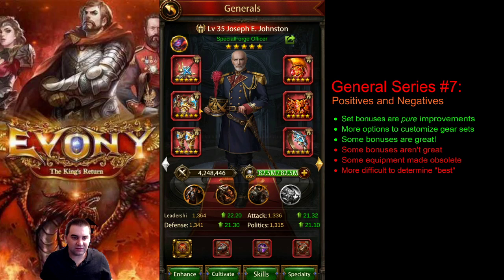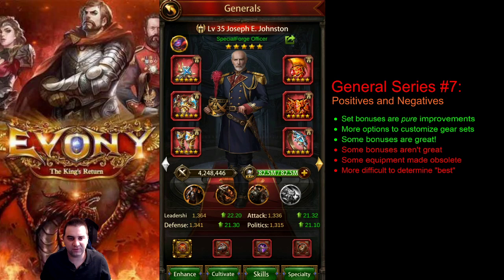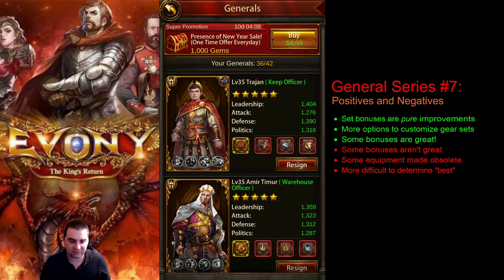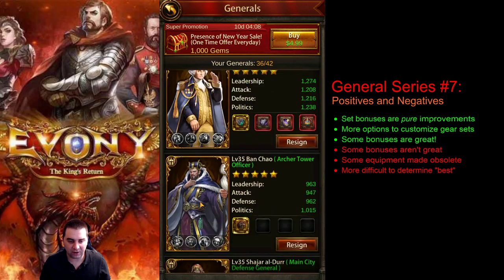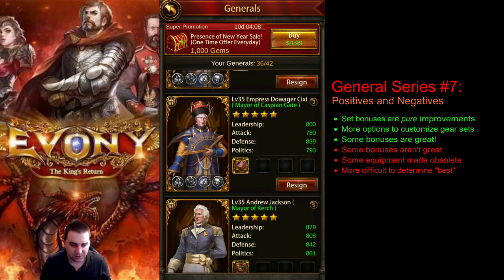Another negative is that in making these set attributes, a lot of other pieces have lost value or become obsolete. I've talked in previous videos about how important it is to have a lot of debuff equipment on your subordinate city generals, especially gearing towards debuffing ranged troops. It's the reason I have so many Andrew Jacksons, and my Andrew Jacksons are primarily geared towards debuffing archer attack.